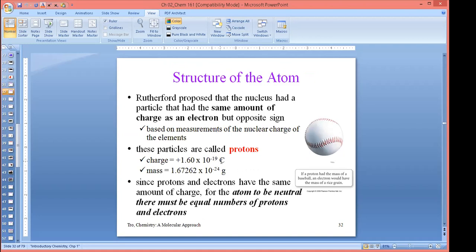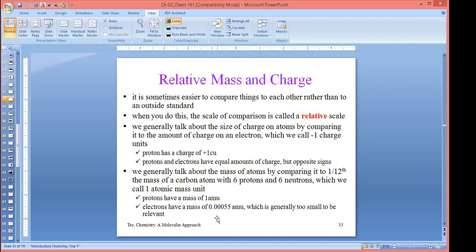And they call these things protons, right? So it wouldn't bounce off unless they had the same charge. So they knew that the protons are positively charged and those electrons were negatively charged. So to be neutral, since it had both these things, the only way for it to be neutral is if it had the same number of protons and electrons.